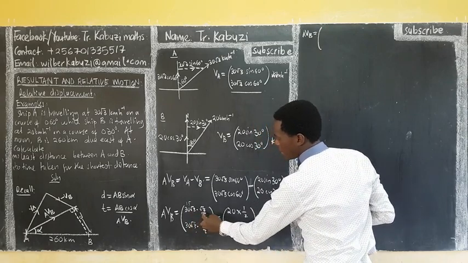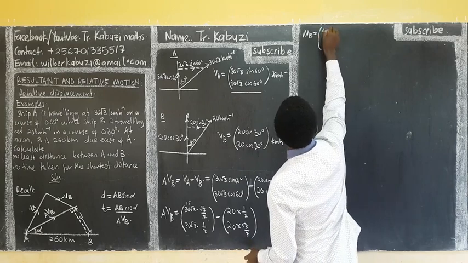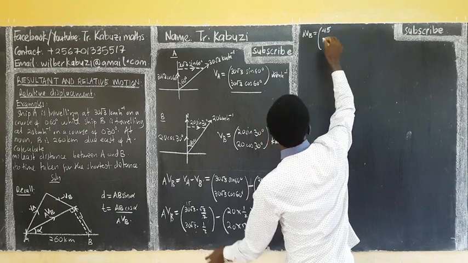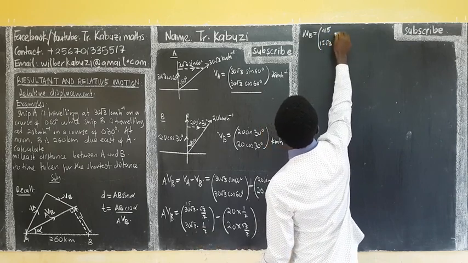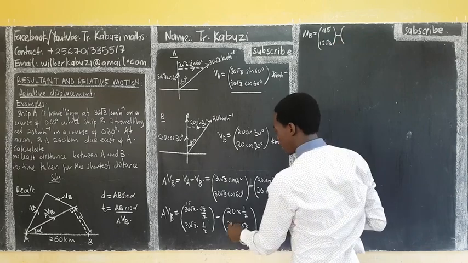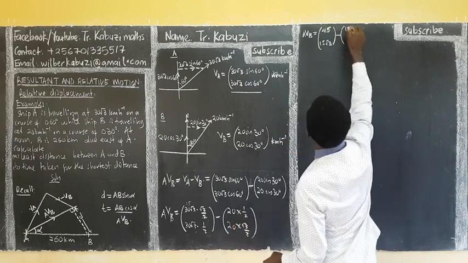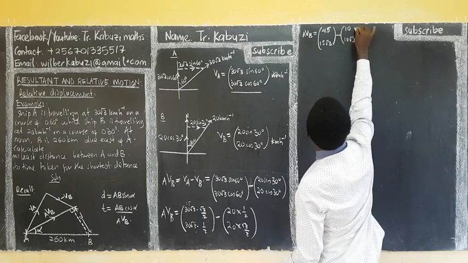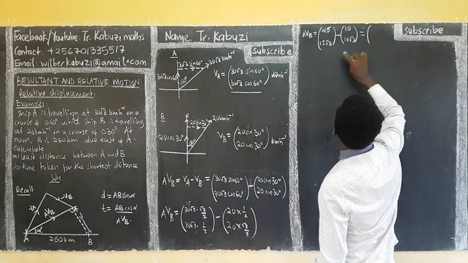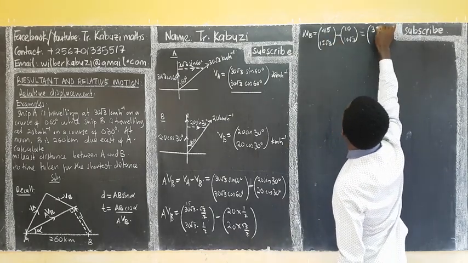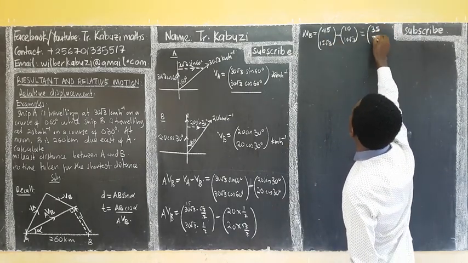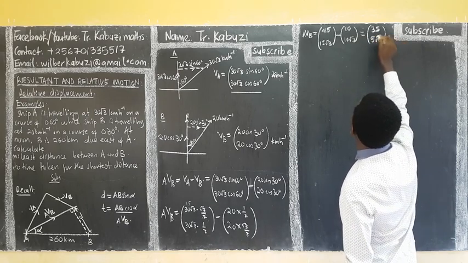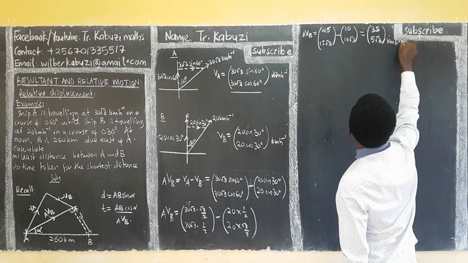This time, that is 3, so that's 45. It's going to be 45. Then this is going to be 15 root 3. Then minus, this is going to be 10. And then this is going to be 10 root 3, so this one is going to be 35. Then this is going to be 5 root 3. That is our relative velocity in kilometers per hour.